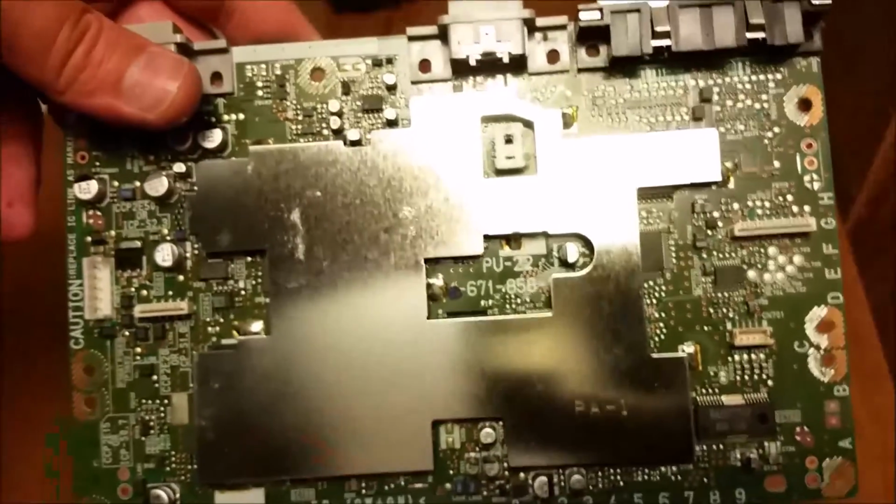Anyways, there you go. That is a teardown and a short history of the PlayStation 1.